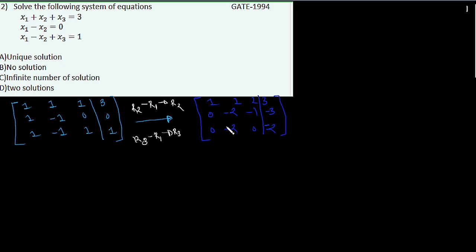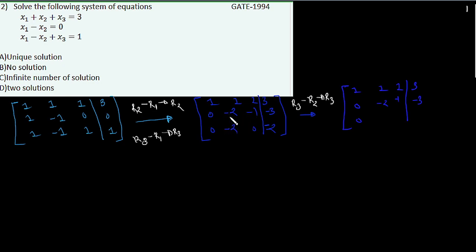So this matrix is still not in row echelon form, so we have to apply one more operation to bring it into that form. What we apply next is, let's subtract R2 from R3, and it becomes our new R3. After this operation, the first row remains as it is: 1 1 1. The second row remains as it is. The third row will change because we have to subtract this R2 from R3.